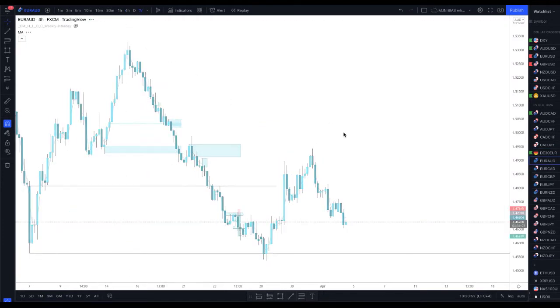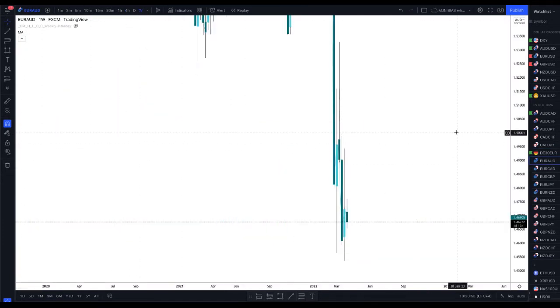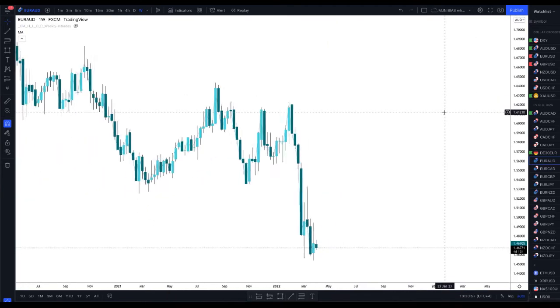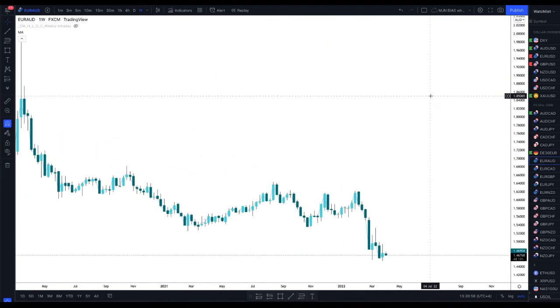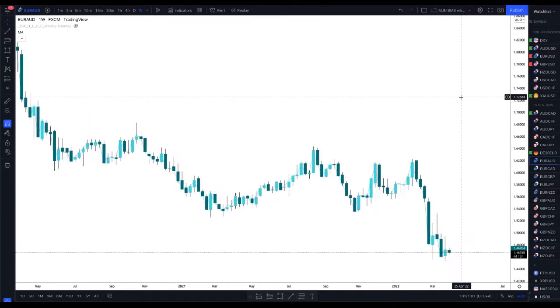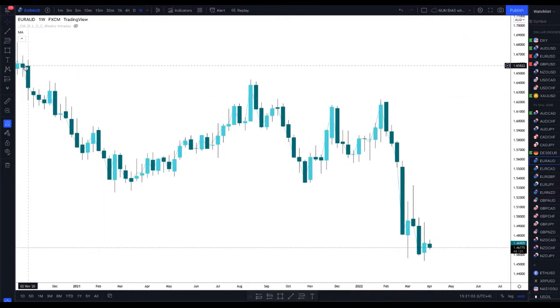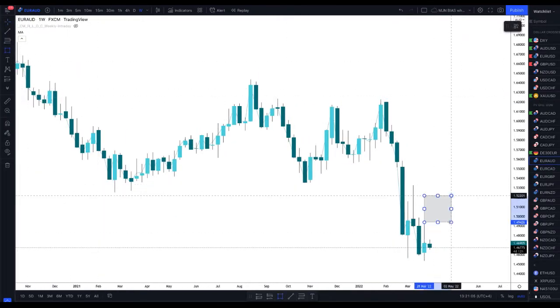If we look at Euro Aussie, obviously all the Aussie dollar markets are very, very strong. So last week was a bullish week, but it was really just a retest week. We can see that the market came all the way back up to test the entire body of the previous candle. It did actually breach the low. It didn't breach the high of the previous candle. It did breach the low.